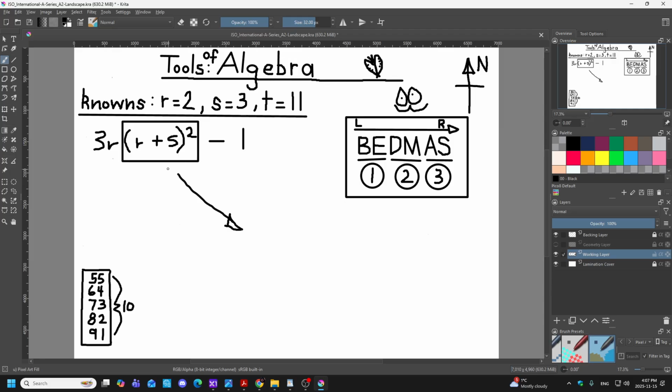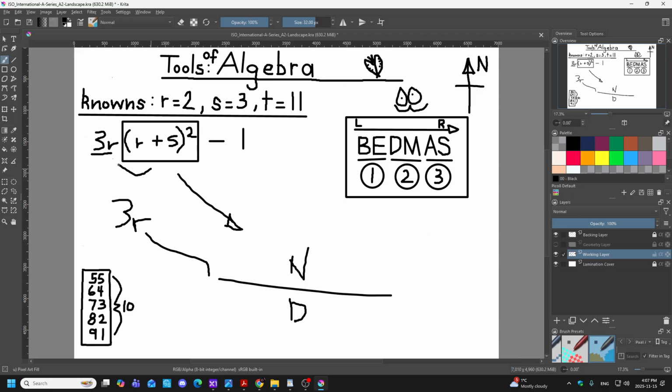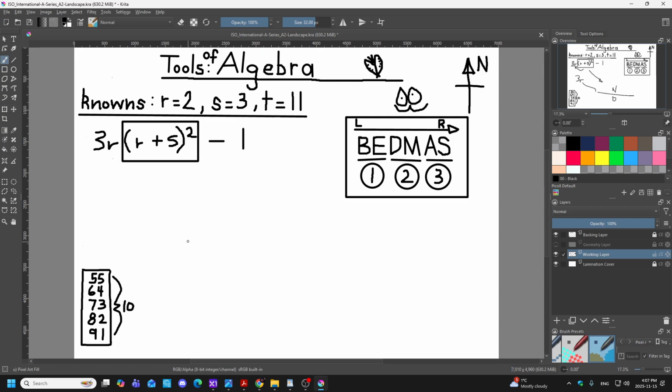It's not really the best example, but what I mean is if you move 3R anywhere, whether you turn it into a denominator or a numerator, for example, these brackets have to go with it because it belongs together. The 3R owns whatever's here. Okay? Now that doesn't really make a lot of sense, I realize. Let me show you a quick example here.